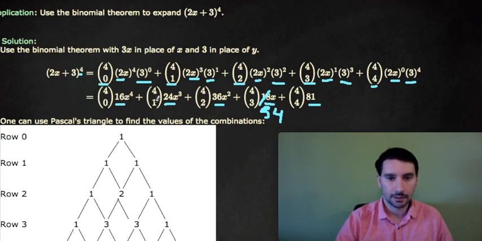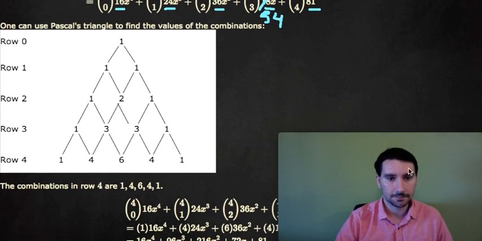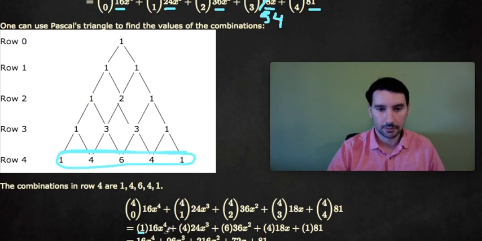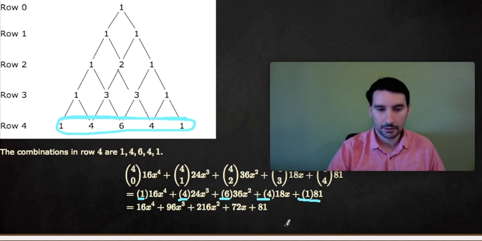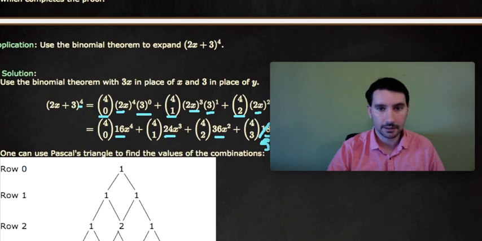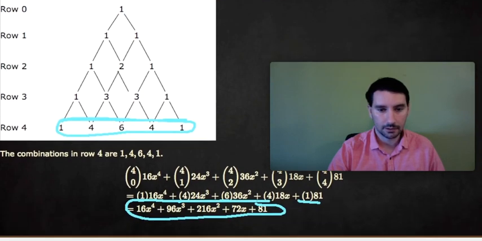But yeah, you just multiply out the coefficients to get the numbers here. And then we want to multiply by this 4 choose 0, 4 choose 1, 4 choose 2, and so on. You might not remember what these are, but you could reference Pascal's triangle. So if you look at row 4, those numbers are 1, 4, 6, 4, 1. So we can plug them into this polynomial as 1, 4, 6, 4, 1. And this should be the answer, except as you saw above, I made an arithmetic mistake in my notes, but that's the answer of 2x plus 3 to the 4 if you get the computations correct.